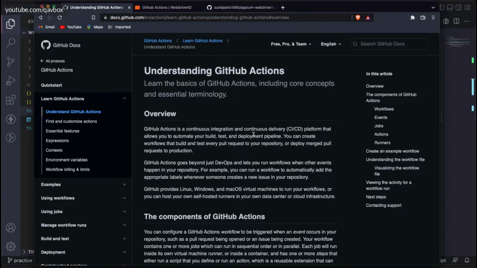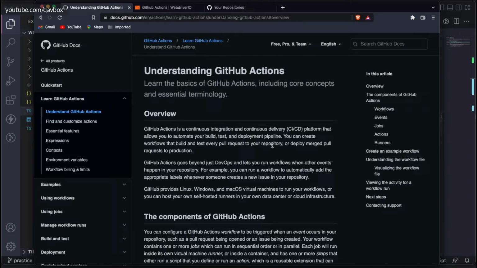Now for this, you really don't need a lot of things. You have to create an account in GitHub, and I would recommend to each one of you who are in this software industry to create a GitHub account, because you might have created a certain framework or some practice. So better to keep your code base in GitHub, so that GitHub Actions can directly pick up your code from there and then do all these jobs for you.